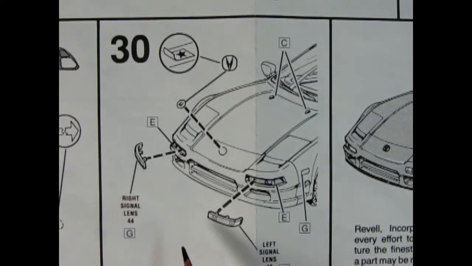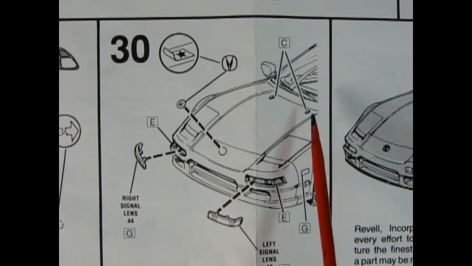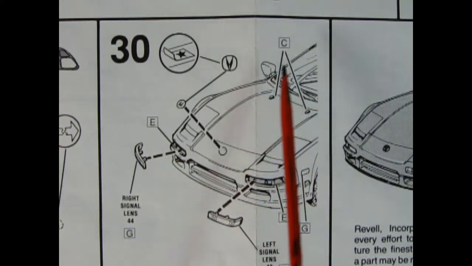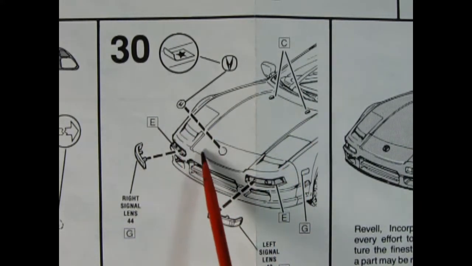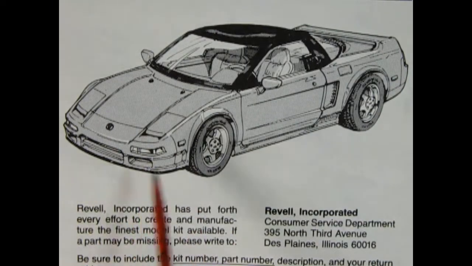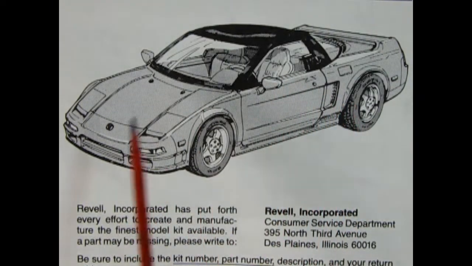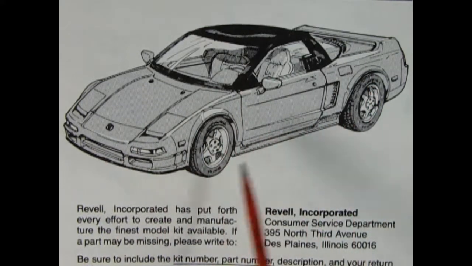In panel 30, we get our right and left signal lenses being glued onto the body. And up here, we get to paint those. Those are the little squirties for the windshield wipers. And there's a nice decal here that goes on the nose. And last but not least, we have our finished model here. And if you painted it all, this is how it would look with a black top and probably a red body and everything else cool.